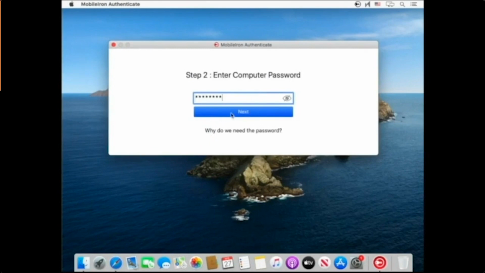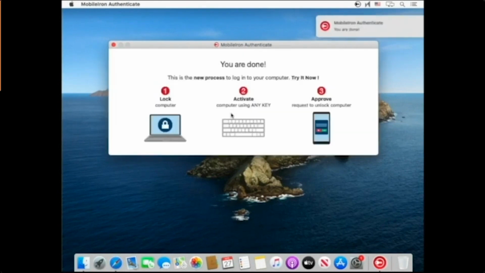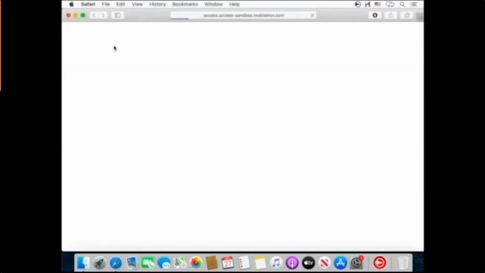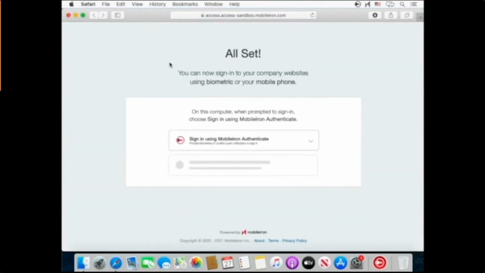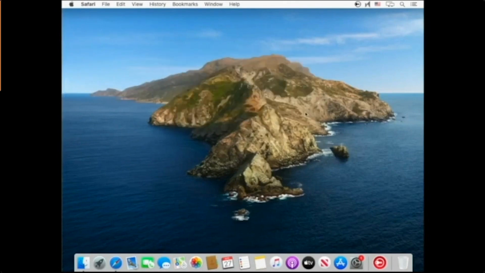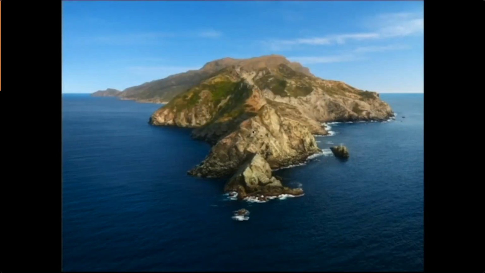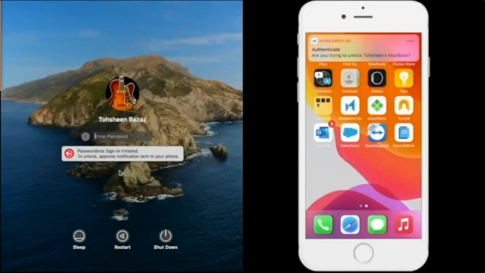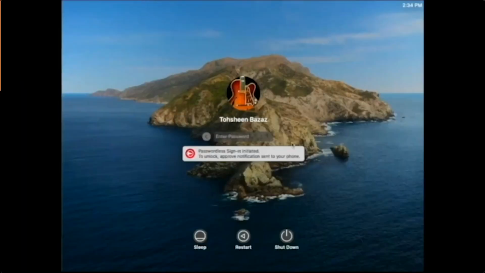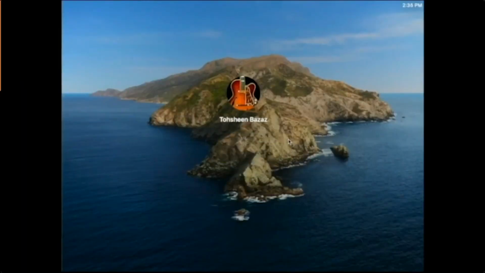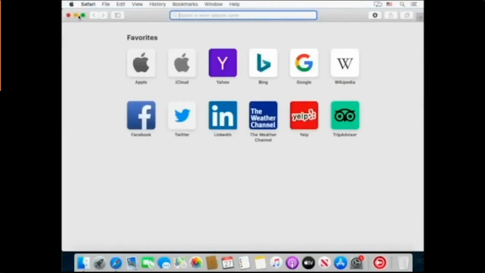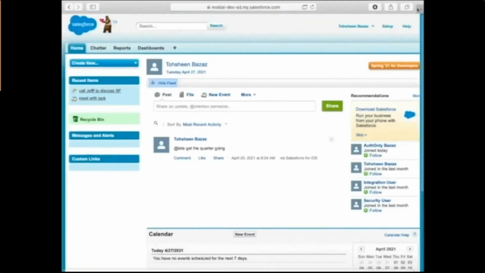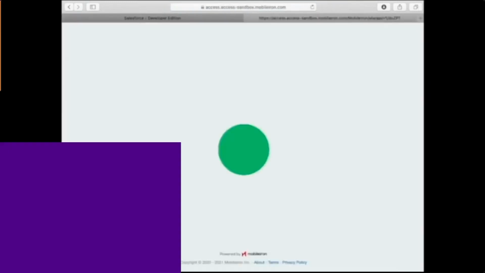The FIDO Agent app can be distributed to managed Mac or Windows devices using the management suite. The end user can simply click on Activate and follow the steps of activation. In a few easy steps, the app is ready to be used. Here, the user logs out of their Mac, and when they try to log back in, they're asked to approve the login attempt on their managed mobile device using biometrics. This enhances the various criteria that the admin is able to evaluate before a user accesses corporate resources. Once the user is authenticated, the user is seamlessly logged into Salesforce and Office 365 using Zero Sign-On.